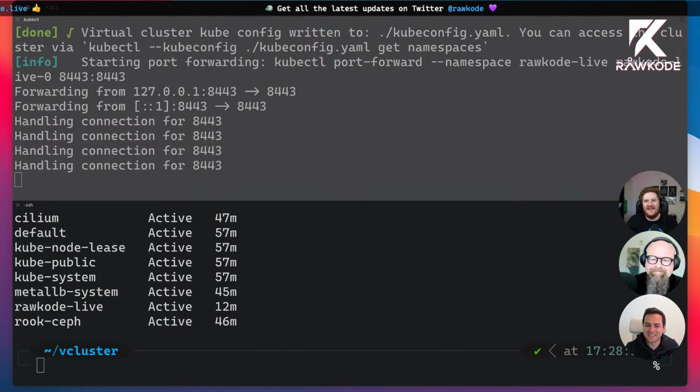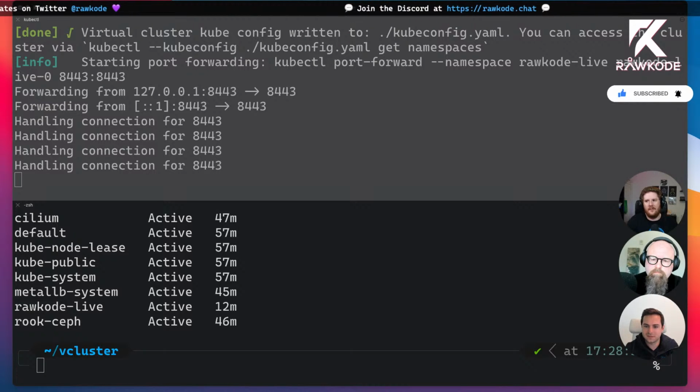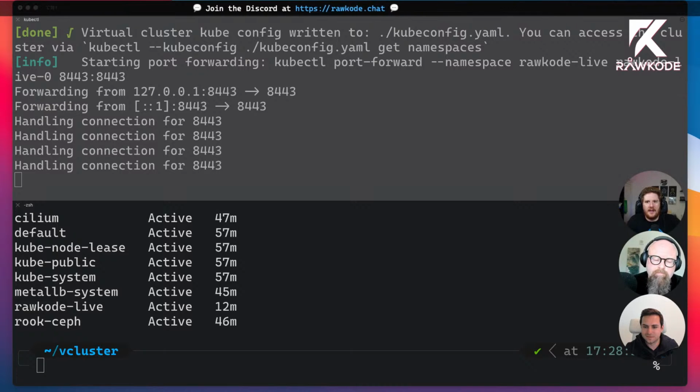I assume if you can run it without root, it would be possible with vCluster as well. I don't know if it's the default for us or not. I guess they're still contained within the namespace that vCluster was deployed to as well. So if you got your RBAC policies correct there, it's pretty strict, I would imagine.